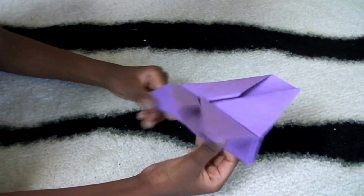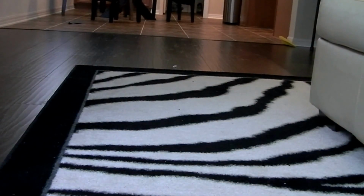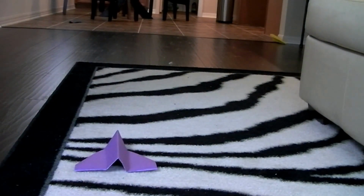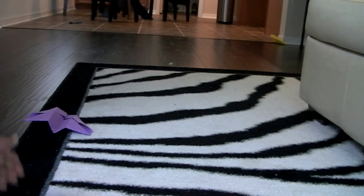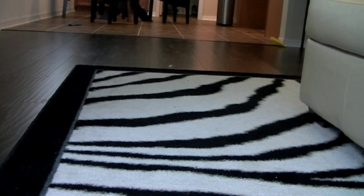Let's get into the flight test. The reason this is called a twister is because it's meant to do a little spin in the air. It's meant for a fancy showing, so yeah, that's why it's not going to fly that well. It's more of a model type paper airplane, to make it look cool.